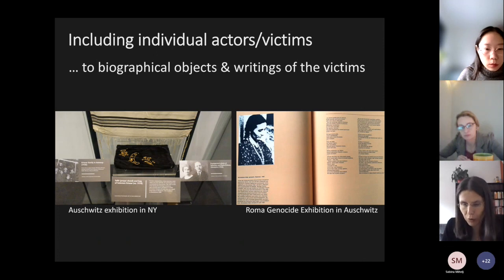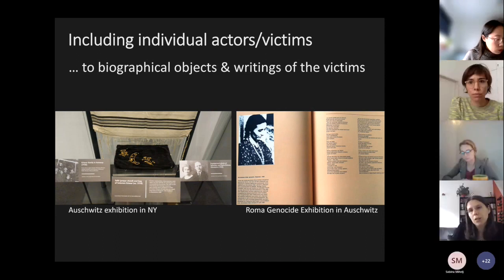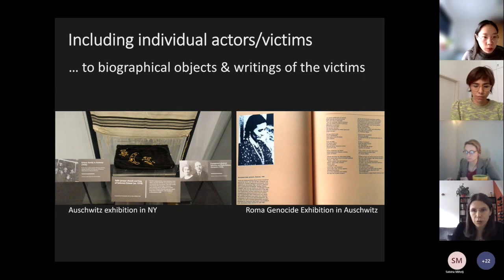combined with private photographs, combined with a brief biography of the person, that are not exhibited because they are typically Jewish, like the everywhere present anonymous Star of David, that is a typical symbol of the Jewish victims, but is not attributed to anyone. Here the story is told at the Auschwitz exhibition in New York City at the Jewish Heritage Museum. Or another element can be that a private photograph is combined with a poem written by a persecuted person during imprisonment or after, if the person survived.